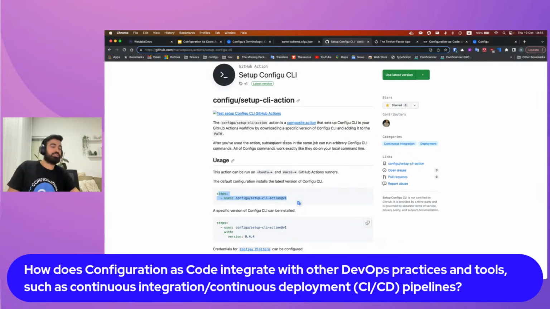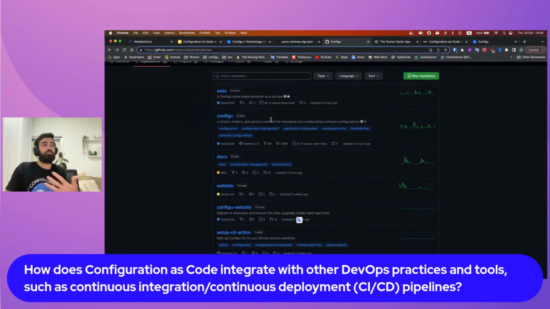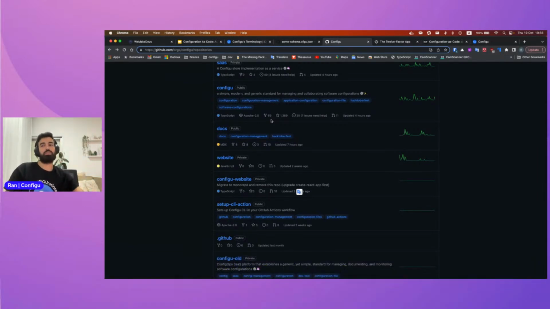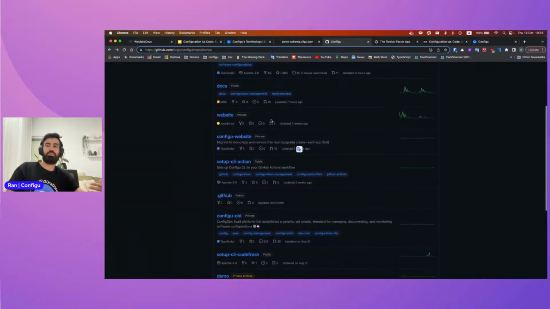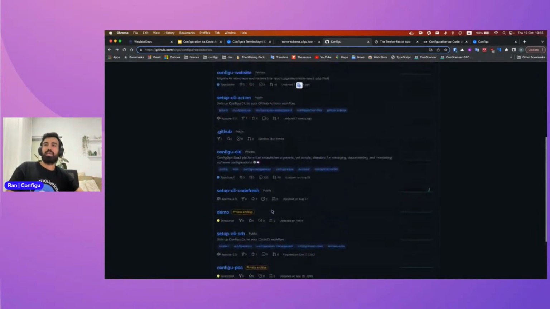Another DevOps practice is the whole world of GitOps. As you may have seen, Configu uses the config schema as part of your code. You are actually pushing the config schema together with your code to your code repository. This can trigger the CI/CD that looks at the context and runs some Configu export to fetch values from wherever store you put the values in. It's also worth mentioning that we have steps for CodeFresh, for CircleCI Orb, and I guess also for GitLab CI/CD.